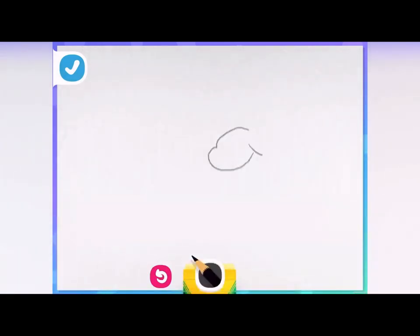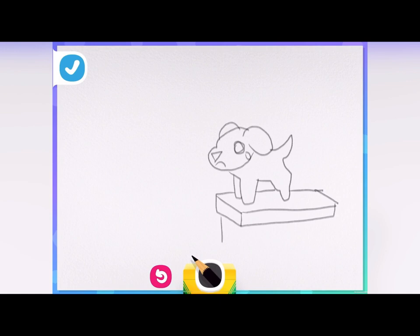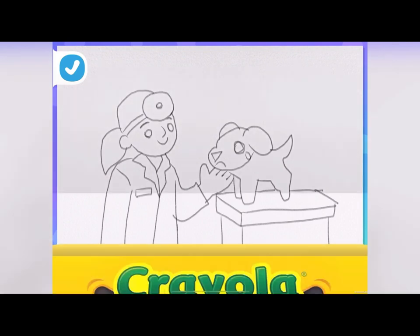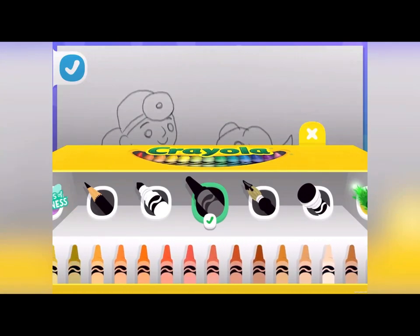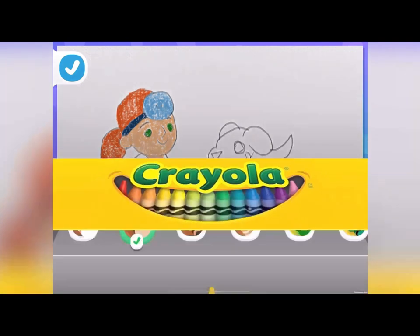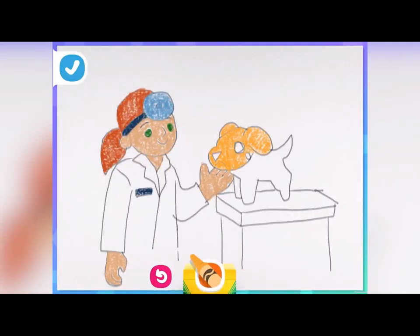This poor little dog needs some care — Dr. Yu to the rescue! They're on the table ready for care. Can you draw yourself giving care to the puppy? Imagine what adult Yu would look like as a vet and bring yourself to life! Beautiful — this dog is lucky to be in your hands! Grab a crayon and color yourself in. What will you look like when you're grown up? This dog needs some color too — I want mine to be golden, but yours can be whatever you like! Don't forget the eyes and a little pink nose!